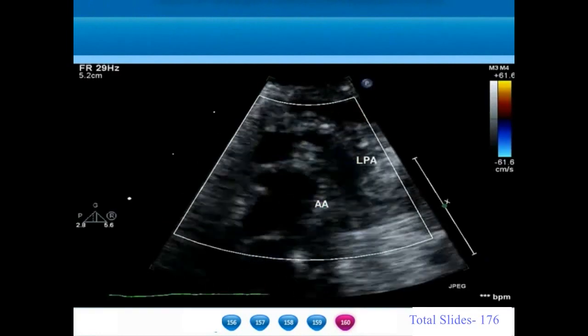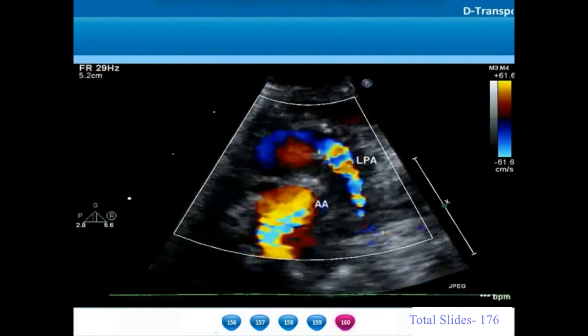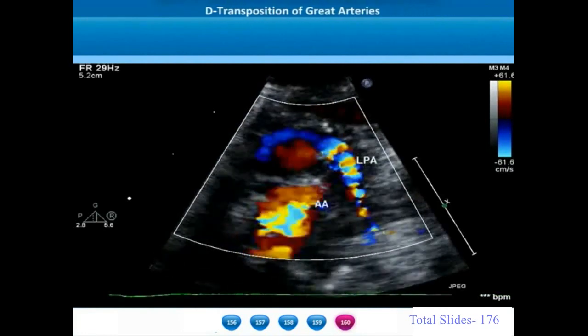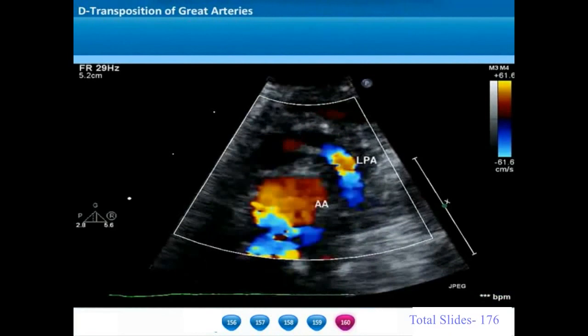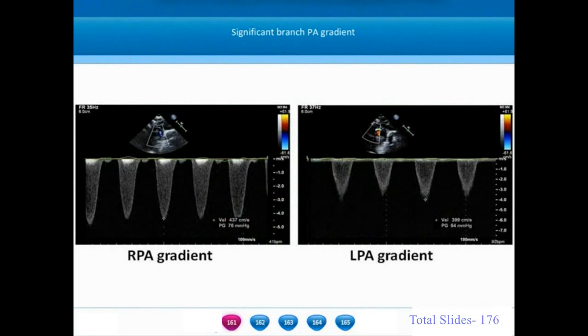A magnified view of the branch pulmonary artery shows that there is a substantial narrowing of the origins of the left pulmonary artery after this Lecomte maneuver. This is due to stretch of the left pulmonary artery. We can notice that both the right pulmonary artery and left pulmonary artery origins are showing gradients more than 60 millimeters of mercury in this situation. We need to carefully follow up these patients for finding out whether they will go into right ventricular failure.